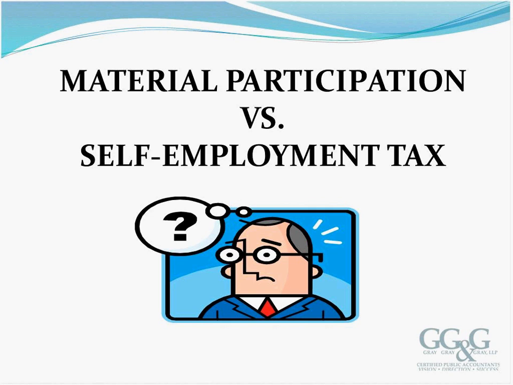Basically, there is no connection whatsoever between them. You can be self-employed, you can have self-employment income, you can have employment tax income, and still be active or passive in an activity. They have nothing to do with one another. And a lot of people think that is unfortunate, but that is the way it is.